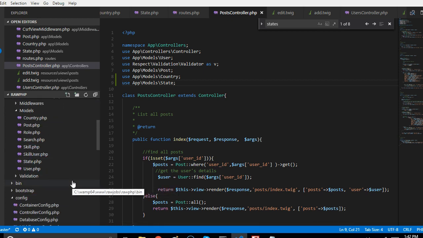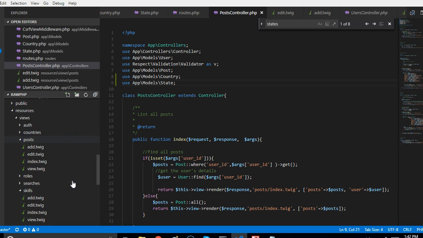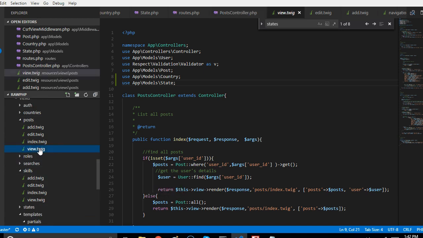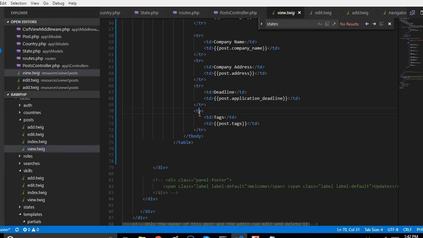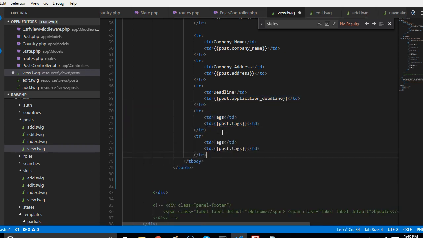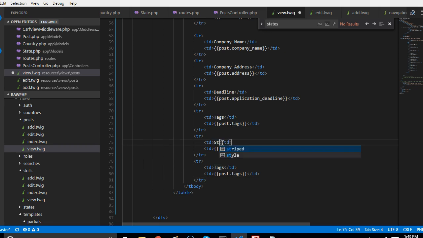So it's in our post view, and we will go back to our posts view. We will look at the resources view for posts. Then at the bottom of the table, we're just going to add countries and states. We're going to duplicate this, so we'll call it state, country, or we can just do a location.